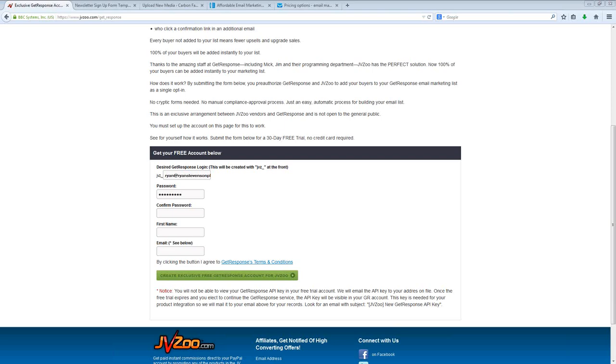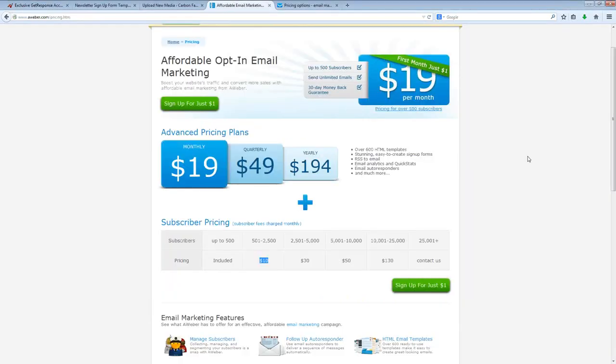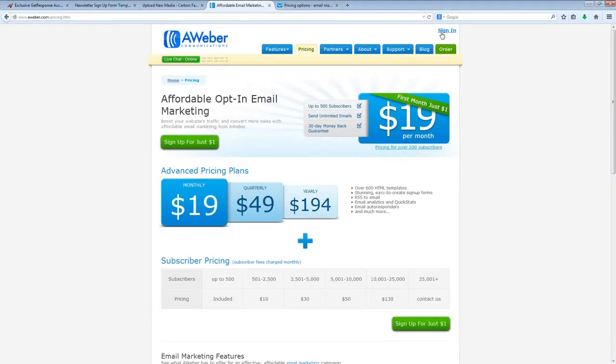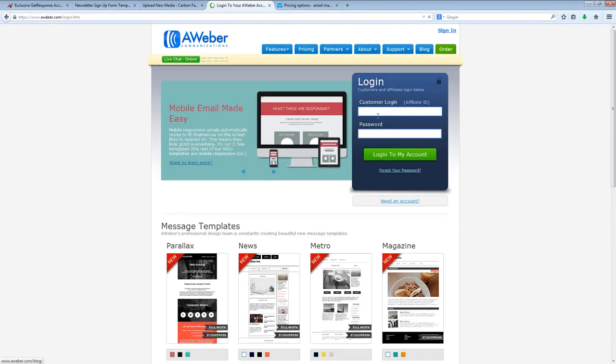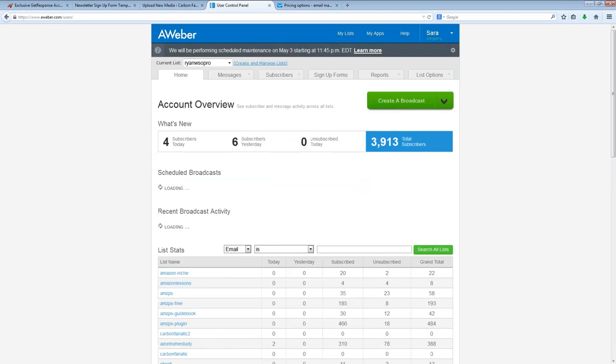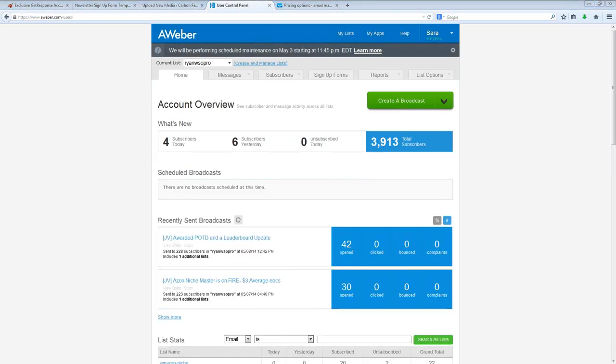Now I'm going to go on now and start out with Aweber so I can show you a little bit about this particular service. Now, once you are in your account, you're going to be looking for this drop-down box up in the top left-hand corner.